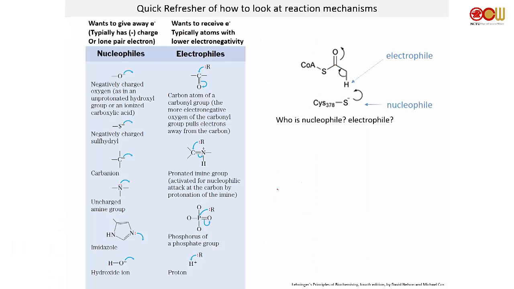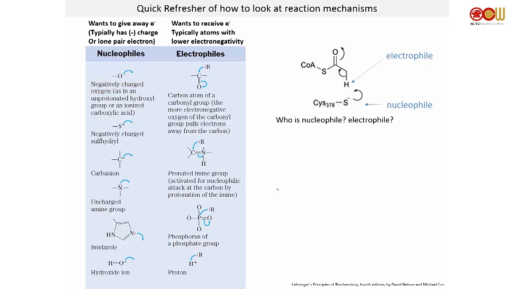So, reaction mechanism, this is what I was talking about with the earlier slides. Whenever we talk about reaction mechanisms, you should be very familiar and comfortable with the movement of electrons. Given any chemical, you should know who is the nucleophile and who is the electrophile. Anything that has a negative charge is probably going to be a nucleophile. Why? It has electrons. So, things that have negative charges, like what? Negatively charged oxygen, for example, a deprotonated alcohol. When serine is removed of a proton, it becomes this.